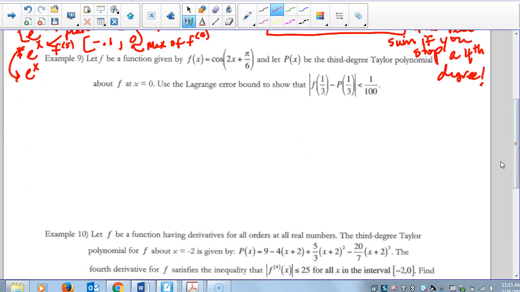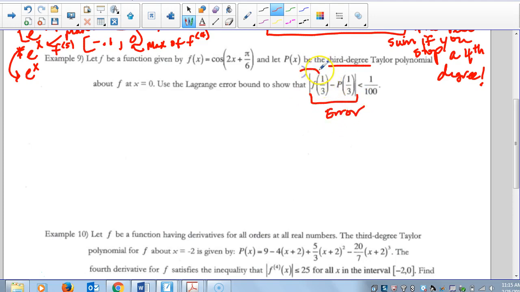All right, example 9. We only have 2 left, which is pretty nice. Okay, so this one is a little bit more complicated only because I have to come up with cosine of 2x plus pi over 6. And really, all I need to know, because we keep doing fourth. No, we don't. This is good. We're doing a third degree Taylor, so now you can see a slight difference. So I'm trying to prove this is how the AP will tell you error.